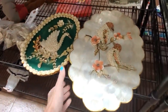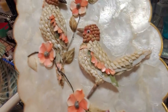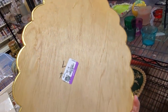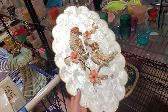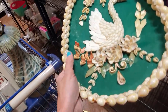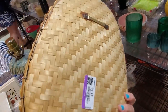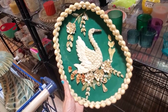Ooh, look at you. Oh my goodness. Yeah, I think you're missing a bunch of your shells. Now in the past, that would not have deterred me. Oh, but gosh, it's only $1.99, you guys. I can't leave it behind. And then there's this one. This one isn't quite as exciting as the one on the shell, but it's pretty interesting nonetheless, and it's also $1.99, so it's just kitschy enough to pick up.